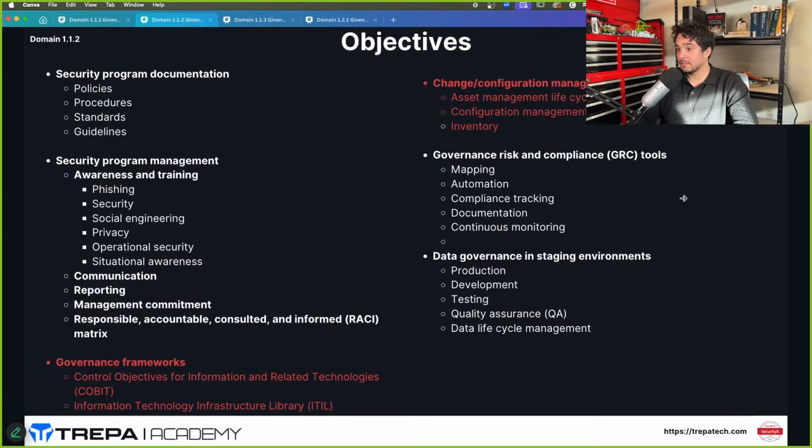Okay, so here are the objectives we're going over now. It's going to be governance frameworks and change/configuration management. A little bit shorter, right? So not too bad this slide. So governance framework. So we kind of went over standards. Like, hey, we have NIST standards. We have HIPAA standards. We have PCI DSS. We have GDPR. And although those can be considered standards, frameworks are going to be a little different.